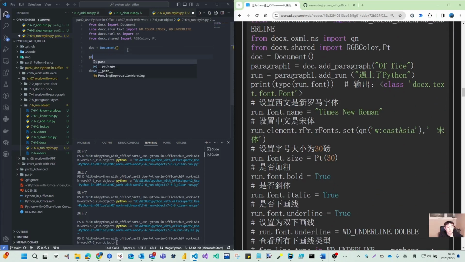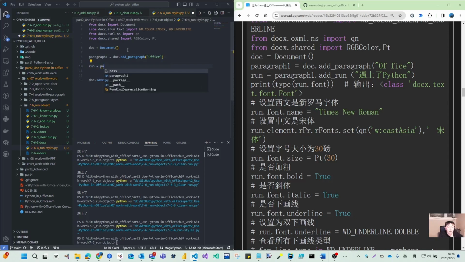Let's create our paragraph first. Paragraph 1 is equal to doc. Let's add our paragraph with office. And then let's make a run, add a run.